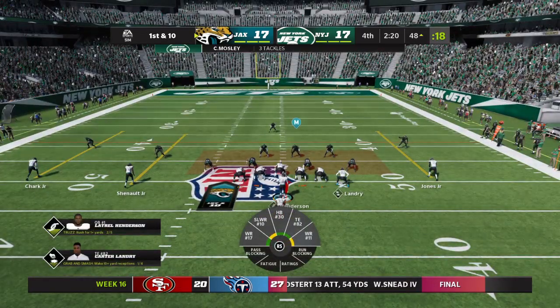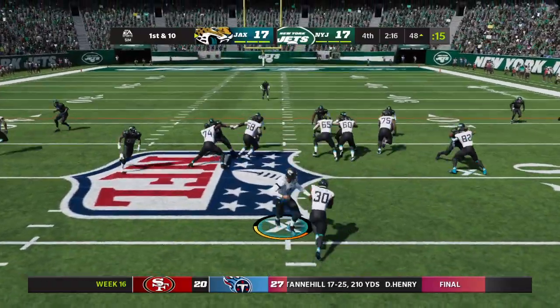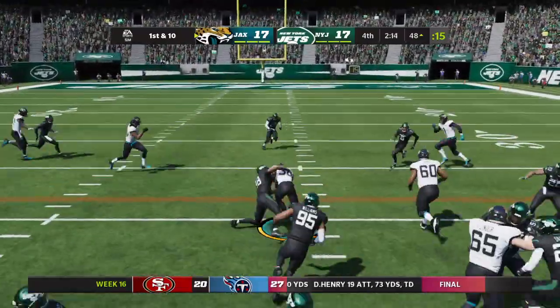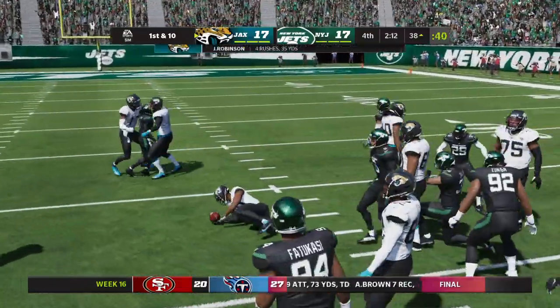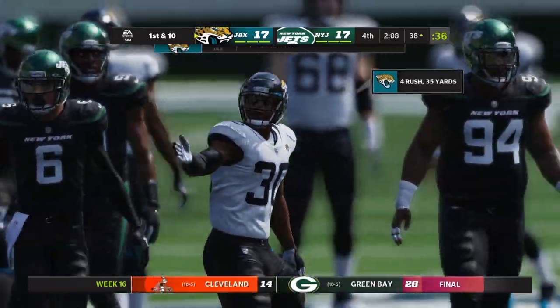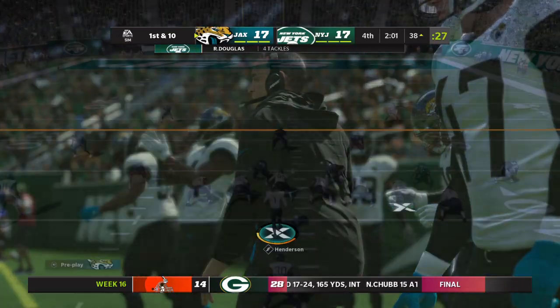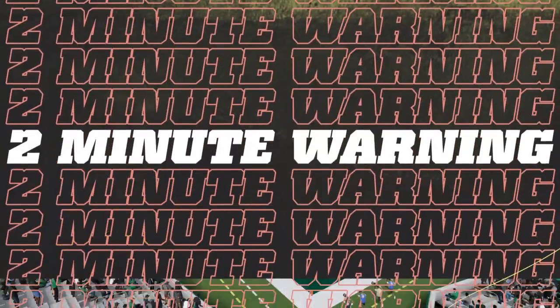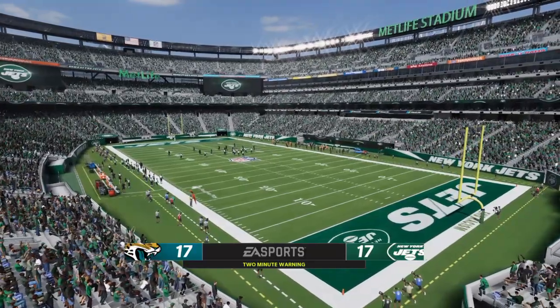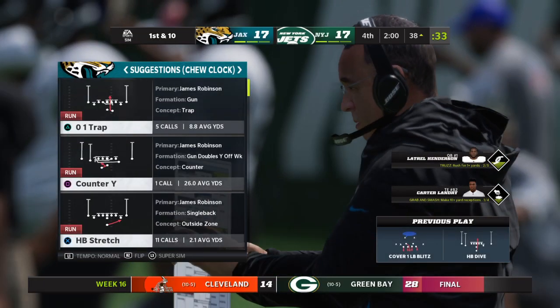Some good games going on in the early window. This might be the best of the bunch. On the run, it's Robinson. And they'll get him down as he's inside the 40. 11 yards there, just like last play. So here's a 1st and 10 at the 38. Getting down to the good stuff. All tied with 2 minutes remaining on EA Sports.